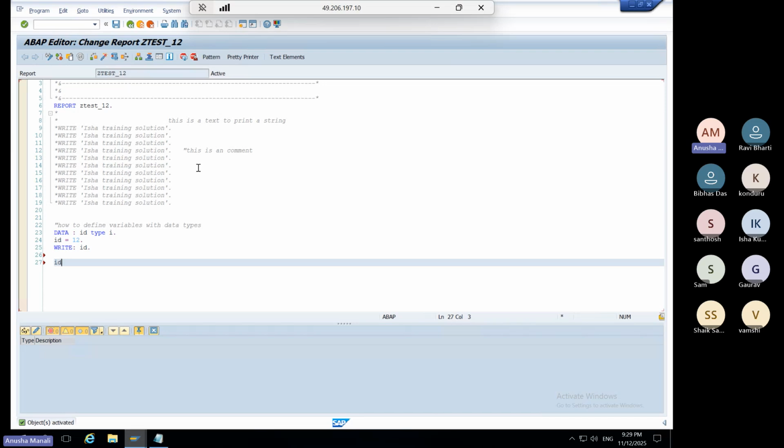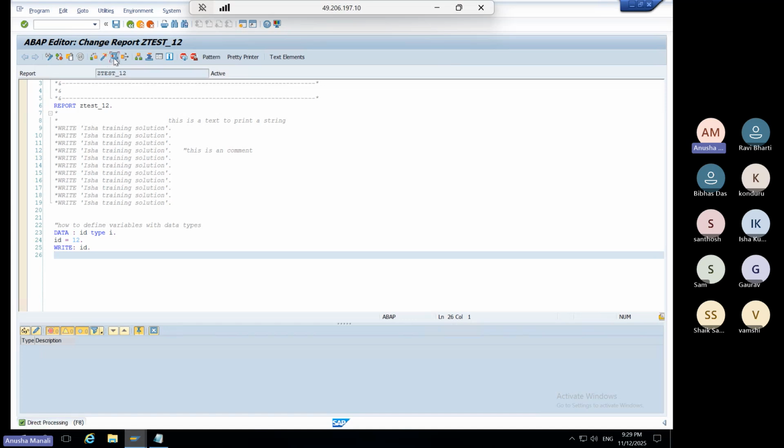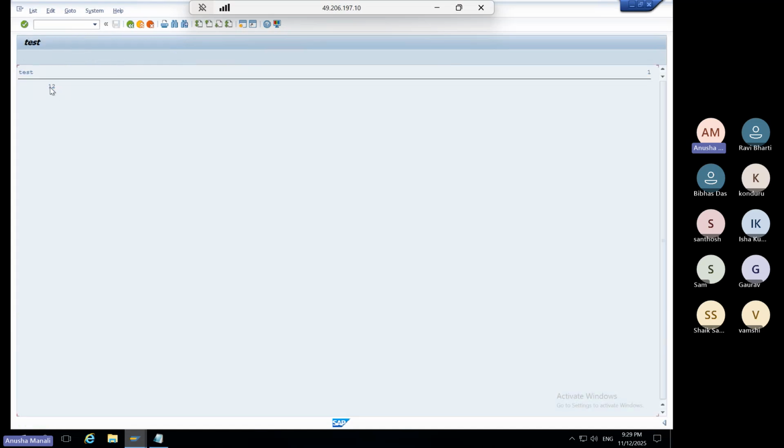Either this is printer ID or 12. 12, yes, actually, because ID refers to 12. So let's see the output of this program. Let's activate the program and run it. You can see here that 12 appears.